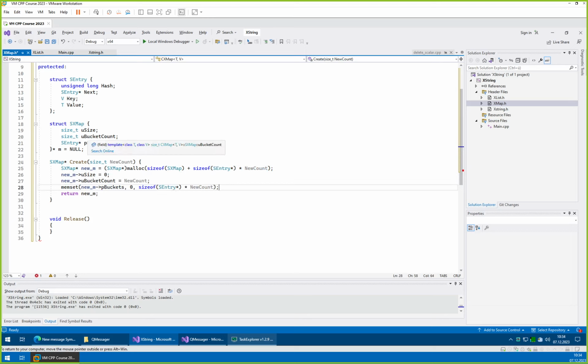So all the buckets are null, so they are not pointing to anything, and generally the way the hash table works is that not all buckets may contain an entry. Ideally, this is our goal. We would want, for top performance, to have every bucket containing exactly one entry. But how well this will work often depends on the quality of our hash function.